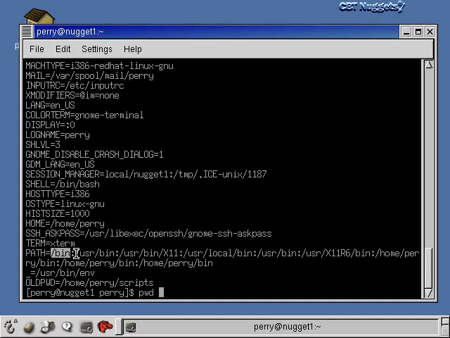And if there's none in there to run, then it's going to look in user bin, and it's going to see if there's one in there to run. And if it's not in there, then it's going to look in user bin X11 and so on. Okay? Now, it's going to keep going through this list until it finds a PWD command to execute. And if it goes all the way through the list and it doesn't find one, it'll say, sorry, I can't find a PWD command. Even if there is one out there, if the directory that it's in is not in your path, it won't find it. Okay, so I referred many times throughout these videos, and I've shown you also how to set your path so that all the correct directories are in it.